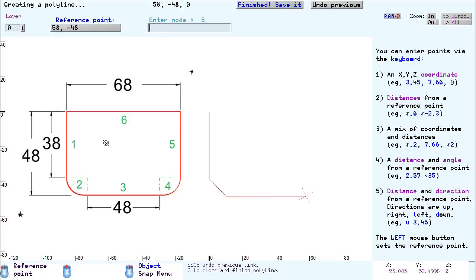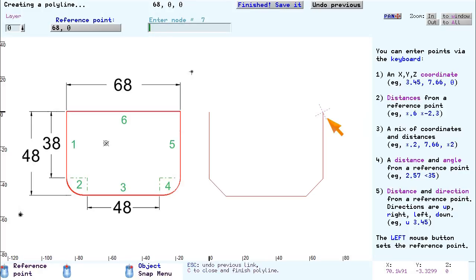The next line in this polyline is another tangent arc, but this time it's at a distance of +10 units in y rather than -10 units. I'll do the same as before and type *10 and then another *10. And then I'll press the Enter key. For the fifth line, I'll specify distances and angles, which is described on the right side of the screen as option number 4. I'll type 38 and then I'll press either the greater than or the less than key on the keyboard, and then I type 90. This tells MillWrite that I want the next point in the polyline to be 38 units away from the current point and along a direction of 90 degrees. Then I press the Enter key.